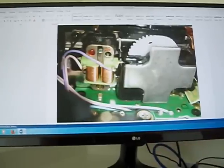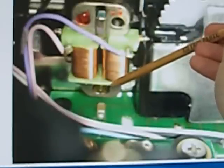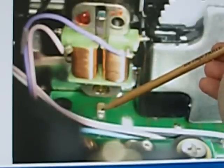This has a permanent magnet here in this part, and this holds this horseshoe, and when the camera needs to make the system work, the coils here make one movement in this magnet. This will make this little gold pin here make a movement here. And when I opened my camera, it was not working. I tried to take photos, but there was no movement. Then this is the problem of your camera.